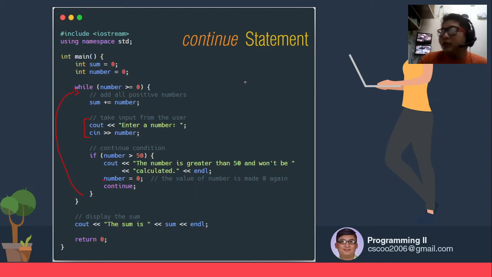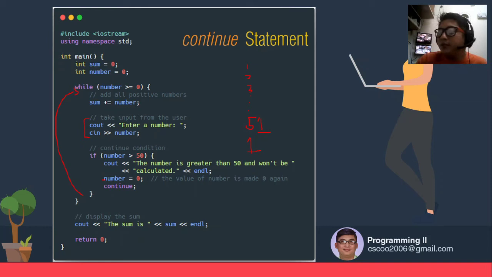Okay, so for example, if the user inputs 1, 2, 3 and so on, but if the user inputs 51, it will go back to another set of loop to input another value from 1 up to 50.